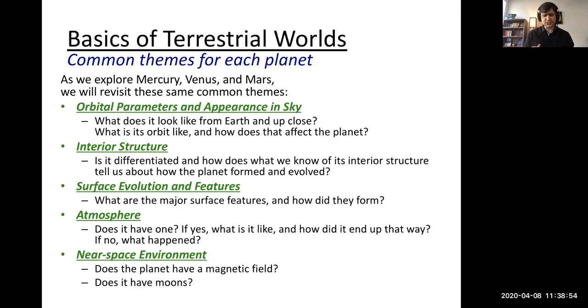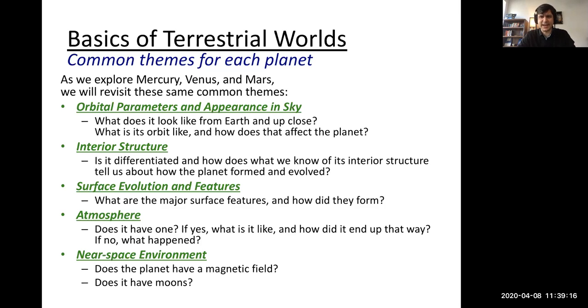So how do their surfaces change over time? And what do their surfaces look like? What are the major surface terrains, if we can classify some? What are the smaller scale features? And what are the interesting features that are either unique to this planet that we don't see elsewhere in the solar system, or give us some sort of evidence that helps us understand their formation and their evolution?